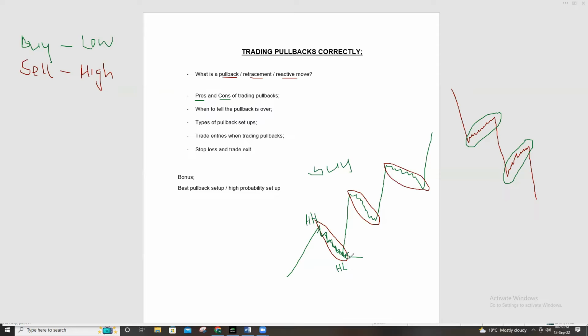And again, instead of chasing this trade along this impulsive move, you can actually wait for another retracement. And when it gets to its lowest point, which is another higher low, now you can buy. If you miss this, and you find the market is pushing up, you don't have to chase it. You don't need to chase that trade. Be patient. There will be a pullback and it will give you another higher low and you can buy.